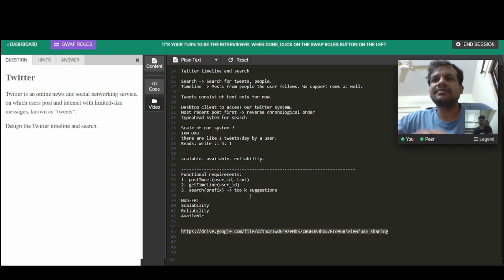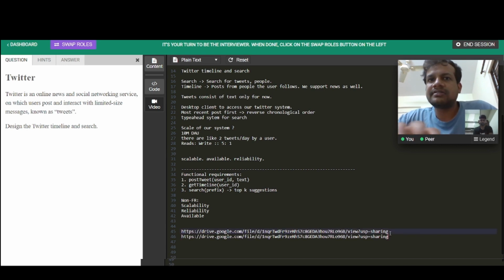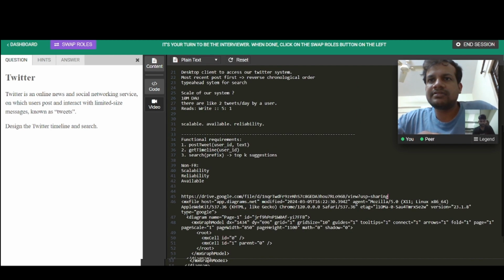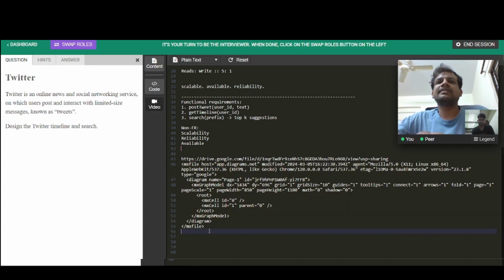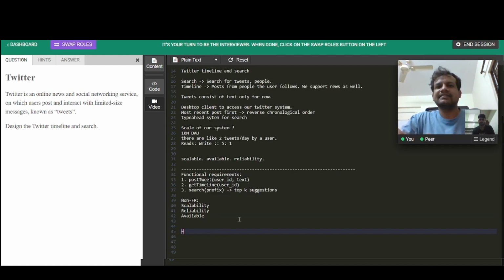I mean, I have drawn a box. Can you see that? You're not able to see this. It's the same link. I guess I don't have the proper application to do this. Okay, never mind. Let me draw it here only then.